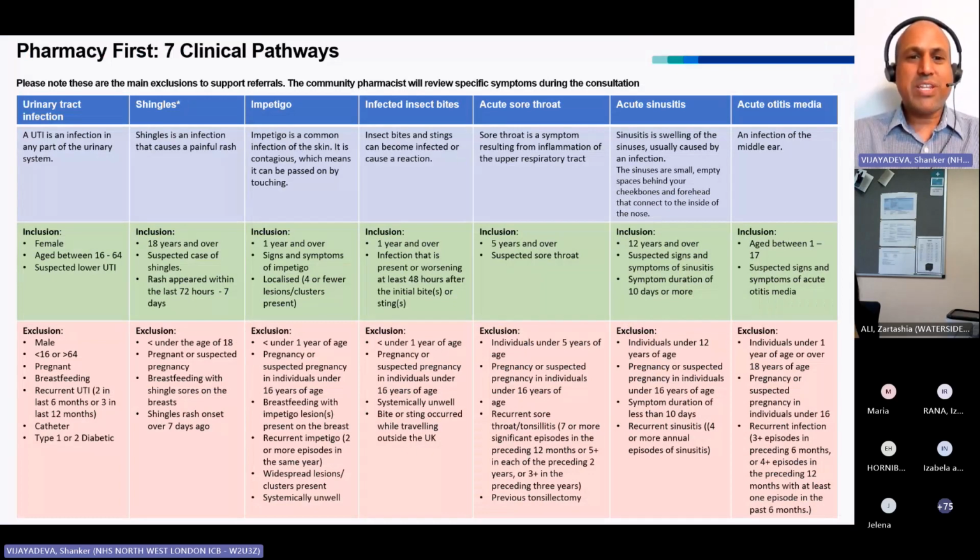And this is a grid that captures all of that together, with potentially even a little bit more detail. This might be one that we want to print off and leave near reception as a quick aid. We've also included this in the SystmOne templates now, so you can actually see this. And I do think it is still challenging.